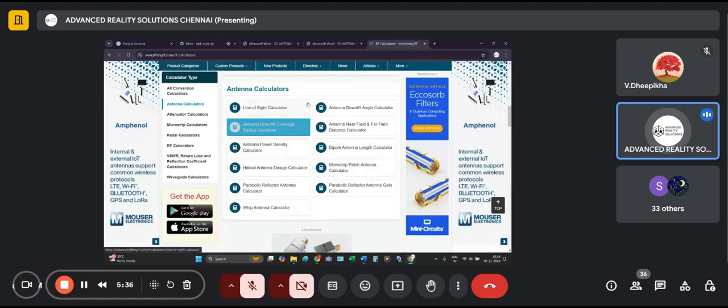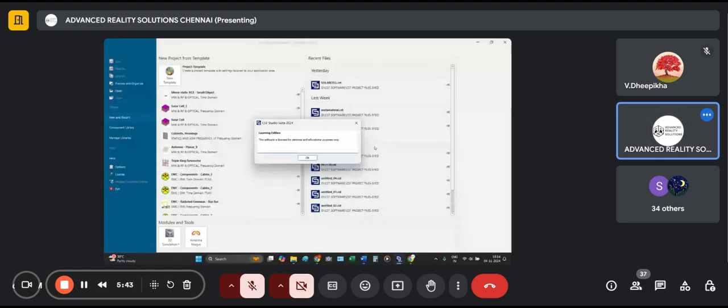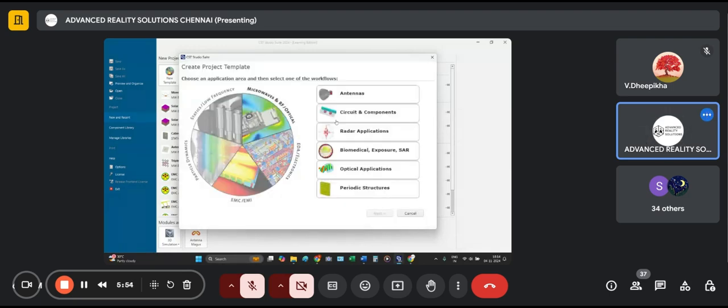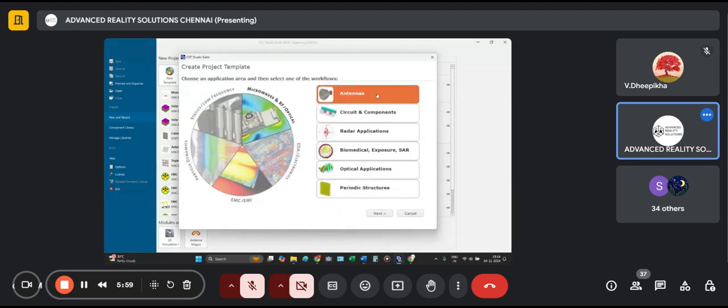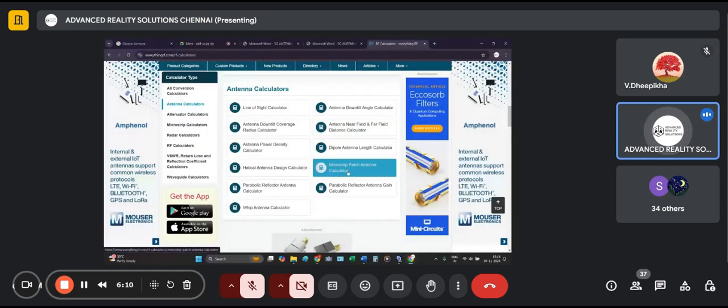When you change the type of antenna in CST, I'll show you. Just have a look at this so that you can practice. Next, you can see different types of antennas are available, so based on that, you can choose here. Now we are going with the microstrip patch antenna calculator.